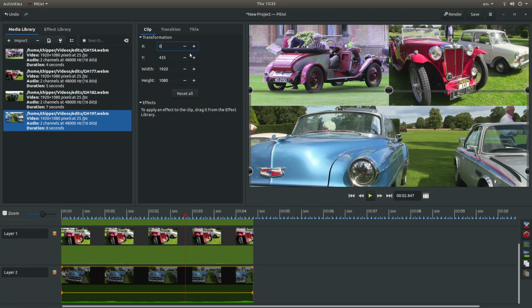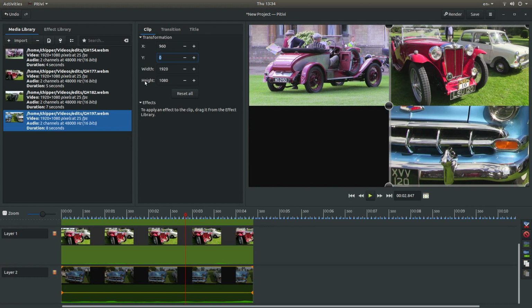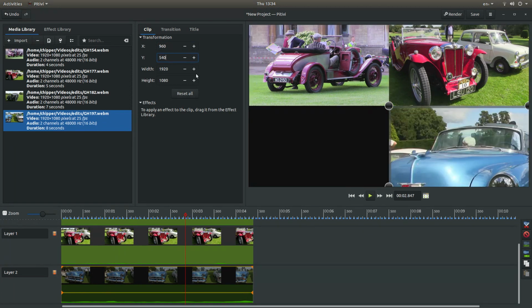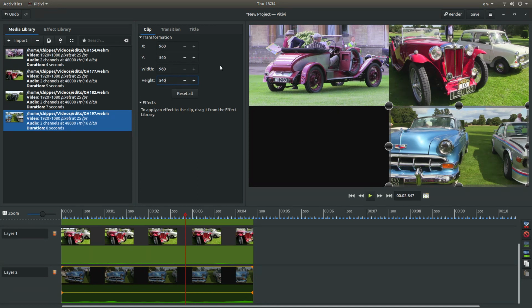I'm going to make 4 screens now, just so that you're more confident in knowing what I've done. So if you just left click on reset, obviously I need to bring these videos down now, so I'm going to place this one to the right. So I'll type in 960 and in Y 540, yours may be different, and have this to 960 and 540. As I said before, this is on a 1920 by 1080 aspect ratio. Yours may be different, or you may choose to do, I don't know, 2/3, but these must correspond.